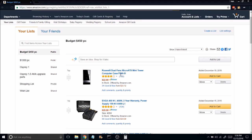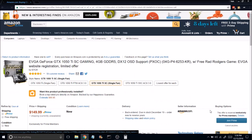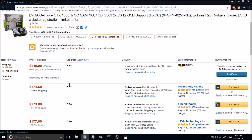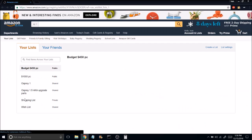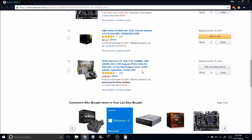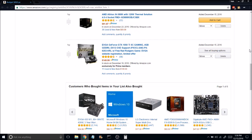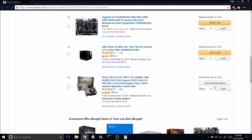I don't know. Let's see. Can I somehow... I don't want to pay like $80,000 for that GPU. So I'd recommend getting a limited Prime membership for this, and then do whatever else. Now, once again, this is the GPU I'm getting for my personal build, and I've checked my list. It sometimes says it's not for Prime, and other times it says you have to have Prime. So do what you want.